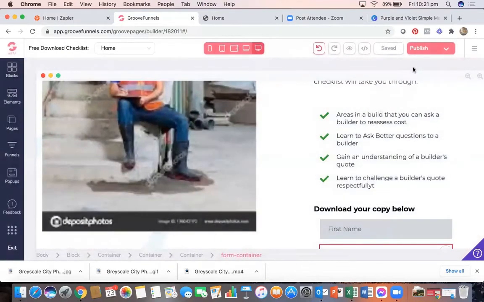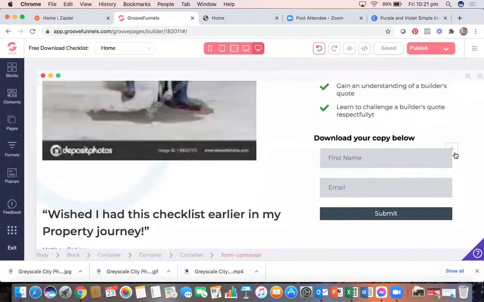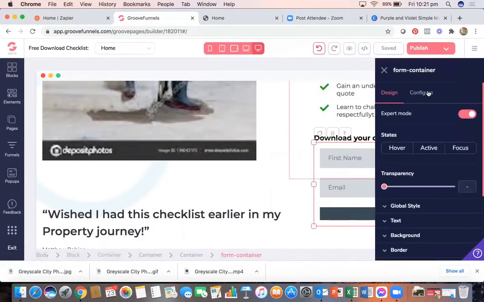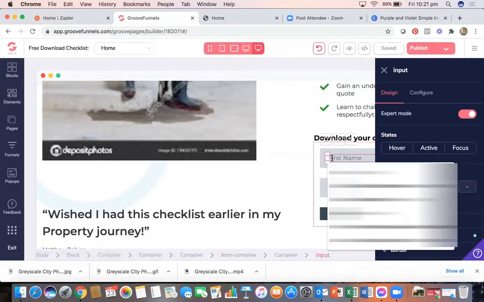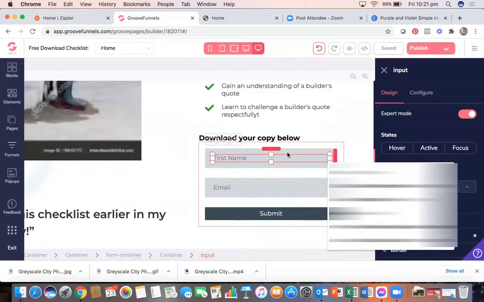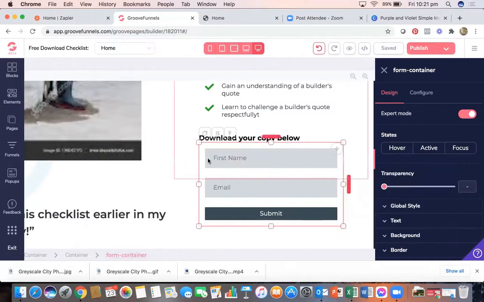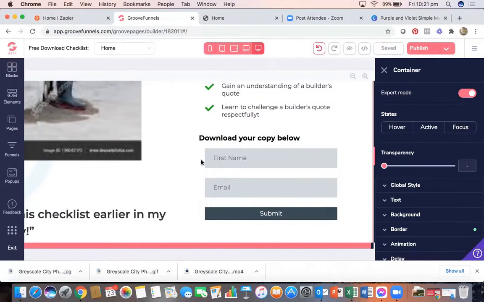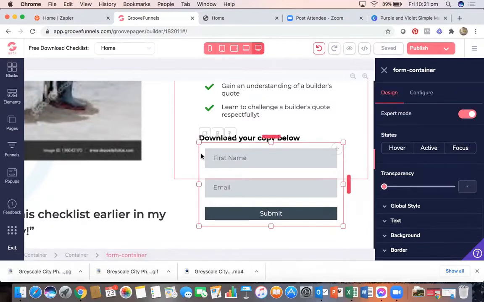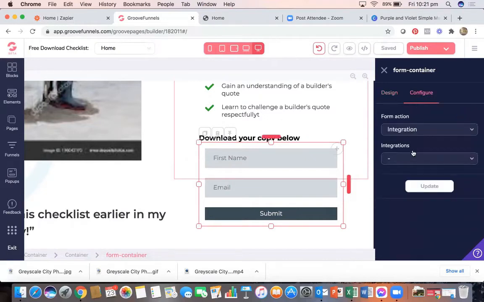Then we go back into the form here, right here. That was our form. Configure. If you get a bit confused about where to click, you can always click on the field inside. You can see this is not the box you want. There's an arrow there, so you go to the next level. You click the next level. Then it looks like it's going into this other box, so I'll click it out and click next to it. So you know it's actually this box, right? Then you see how it says form container. Configure, integration.